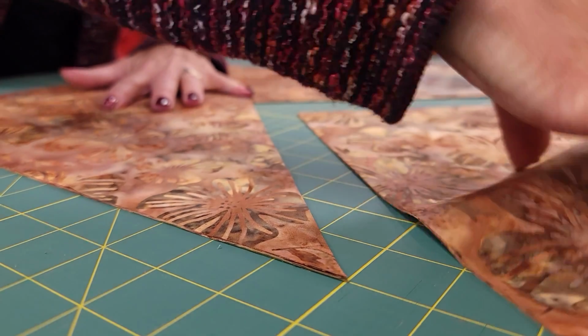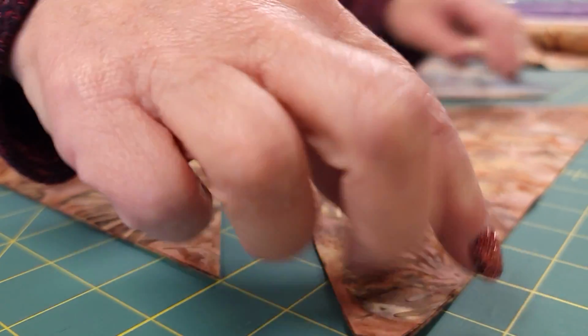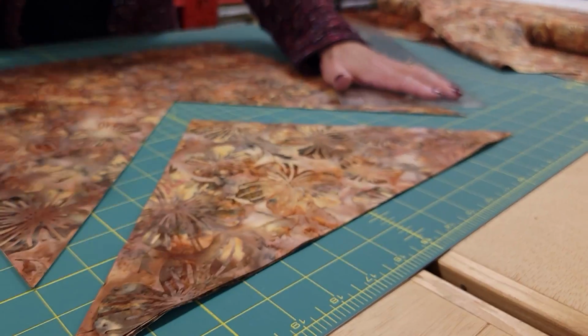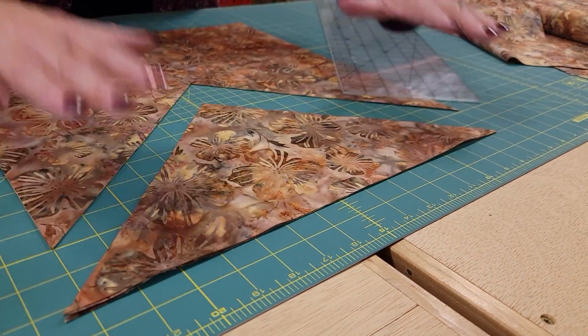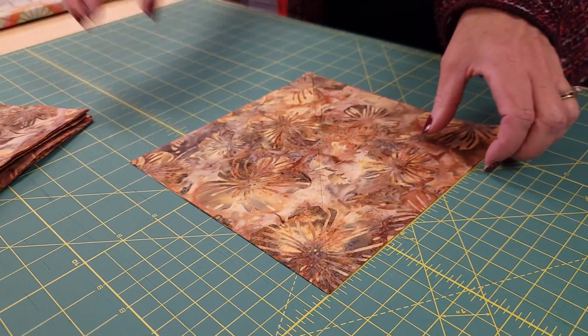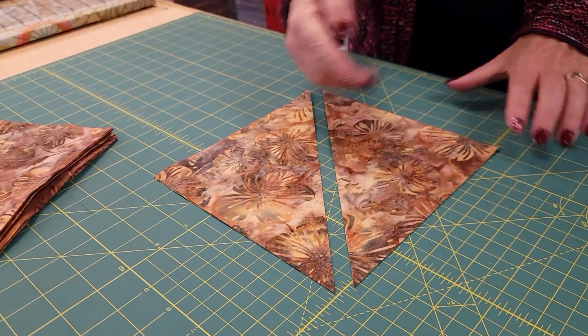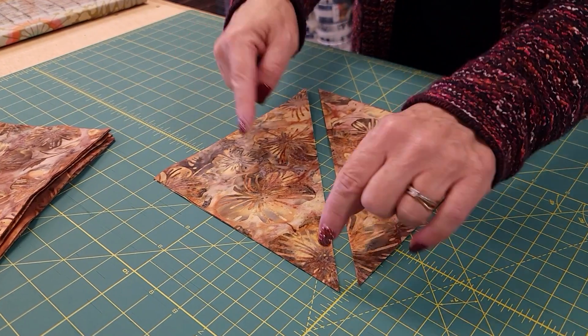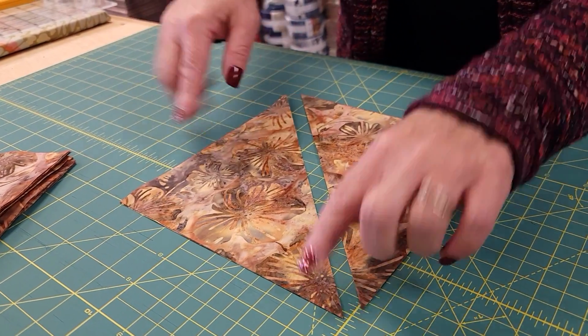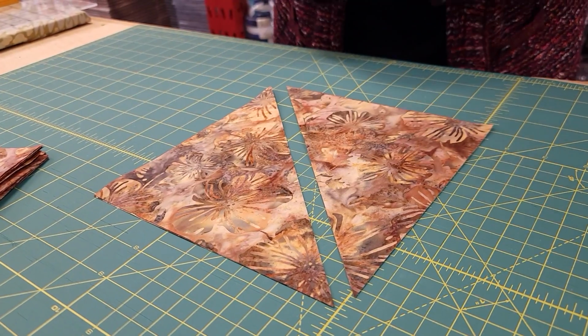So this is what I'm talking about here. This outer edge is a straight grain, and that's going to go around the outside of our quilt and help keep it stable. Now for the four outside corners, I'm only going to cut it once. I'm not going to cut it again. And that's because we have a straight grain here on both the outside edges, and that will finish up the four corners of the quilt.